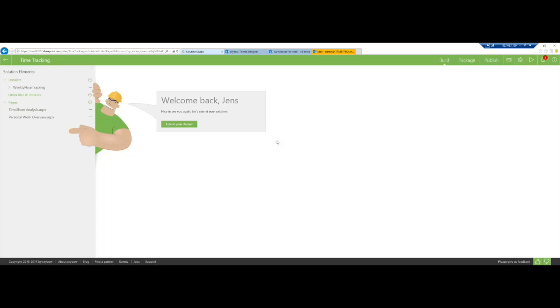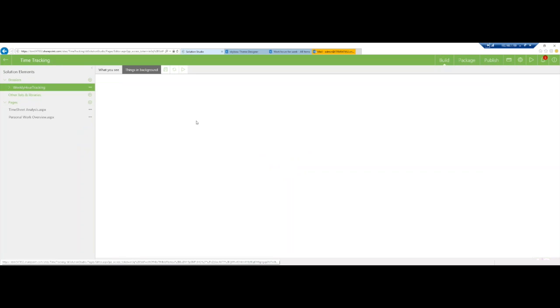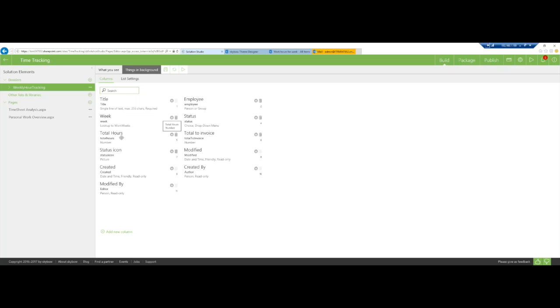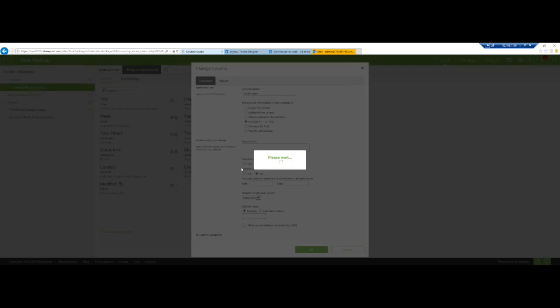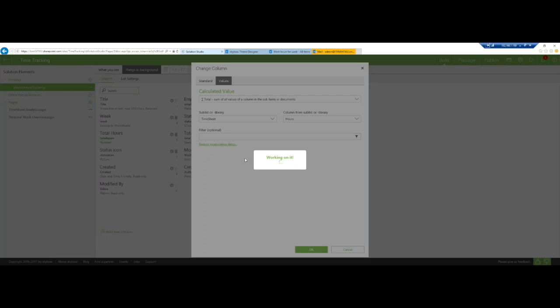Data is not leaving your site. This is how webhooks work in nature. You just have an issue that current webhooks in SharePoint Online at the moment take 3 to 5 minutes to fire. So it's okay for most of the purposes. For example, here for timesheet, it doesn't really matter. It's not time critical. But for the cases where it would be time sensitive, there is this option, reduce recalculation delay.